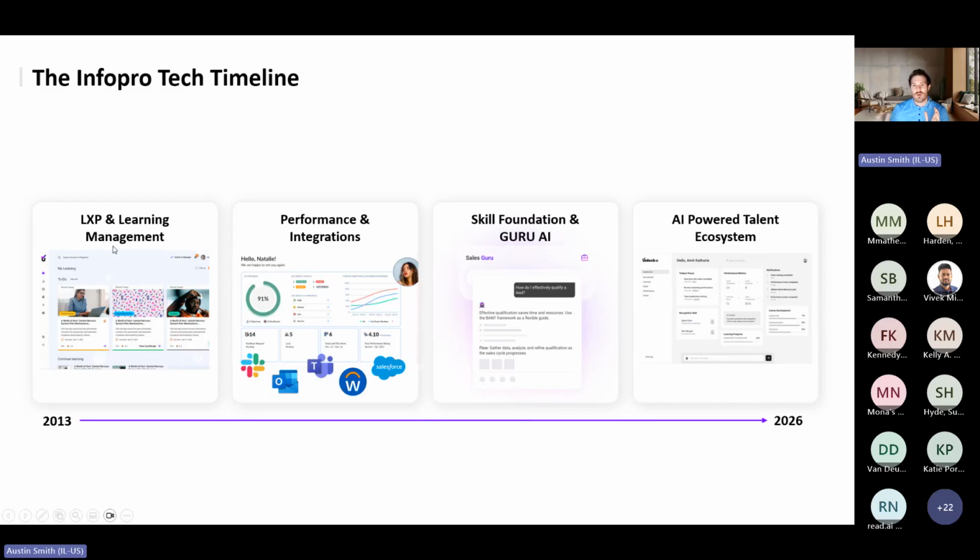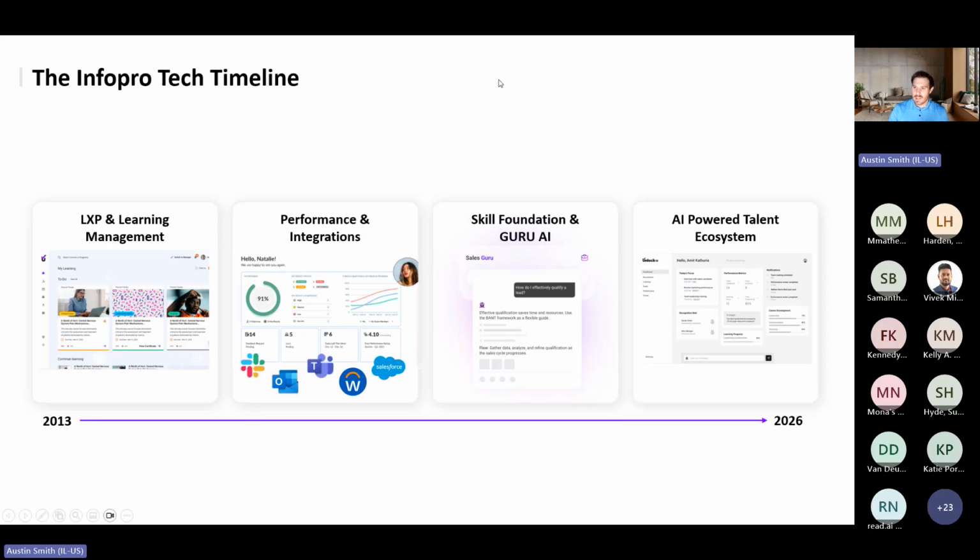And we've grown ever since then, right? As the times have changed, as technology has changed and expanded, we've added to that ecosystem. Again, starting off with an LMS, then branching off and actually having LXP elements within that. Then during COVID, really working on hashing out a lot of integrations, building a performance management tool to help organizations that were shifting from the traditional office environment to remote and hybrid environments.